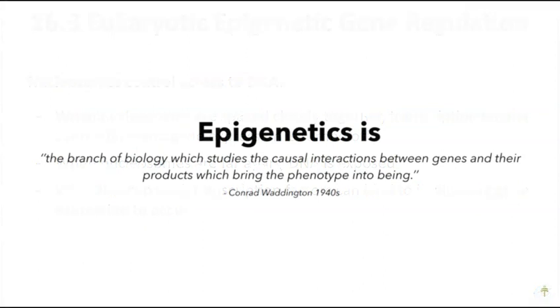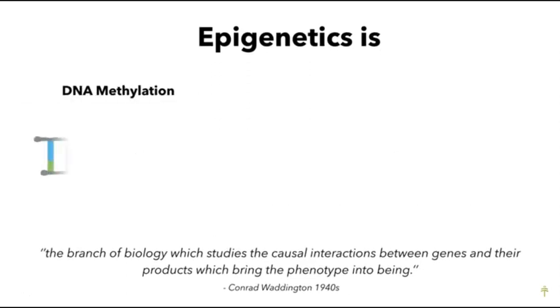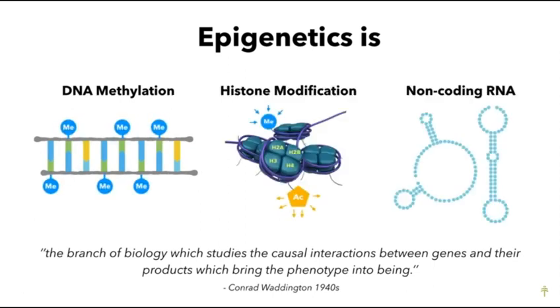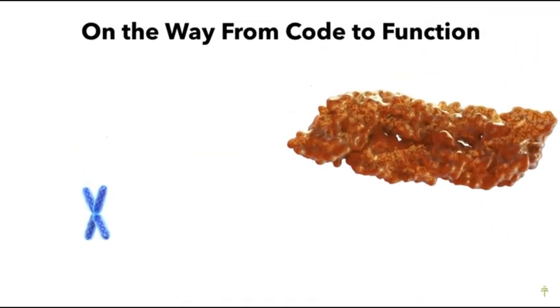Today we understand epigenetics as the study of mechanisms that cause changes in gene expression, but that are not changes in the DNA sequence. These mechanisms include DNA methylation, histone modification, activity of non-coding RNAs such as microRNAs, and the effect of non-coding repeating regions in the DNA code. Before we go into the specifics of epigenetic variation or regulation, let's discuss the structure of DNA and how it is organized in eukaryotic cells.